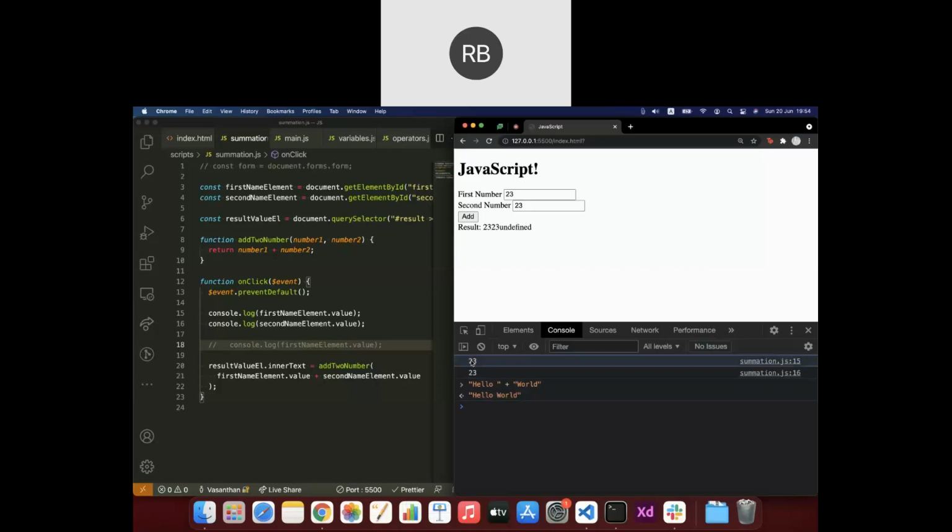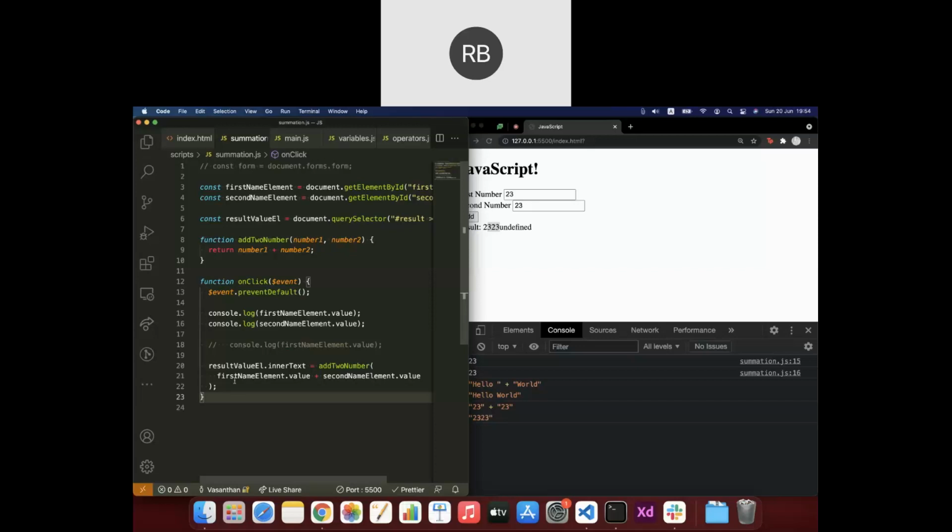So in our case, what we are trying to do is 23 plus 23. This is what is happening, and that's the result of 2323. And here we have just passed the first value, because instead of a comma I added a plus, which is wrong. So we got only the number one value, and as we saw yesterday, the number two is automatically assumed to be undefined.